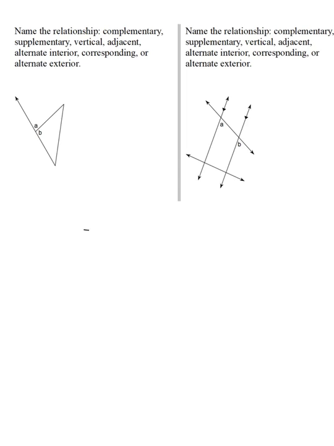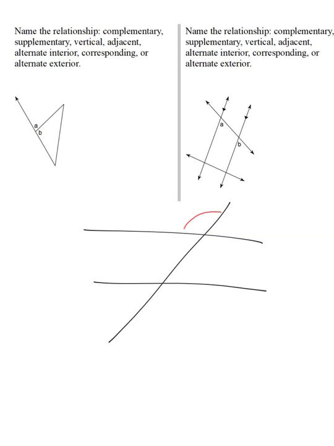what corresponding angles look like. They are formed by two parallel lines cut by a transversal, but now we like to say they're in the same location. So if I'm looking at that angle, which is located in the upper left hand of the top parallel line, its corresponding angle is also located in the upper left hand of the bottom parallel line. You can see that both of those are obtuse angles and they are equal to each other.